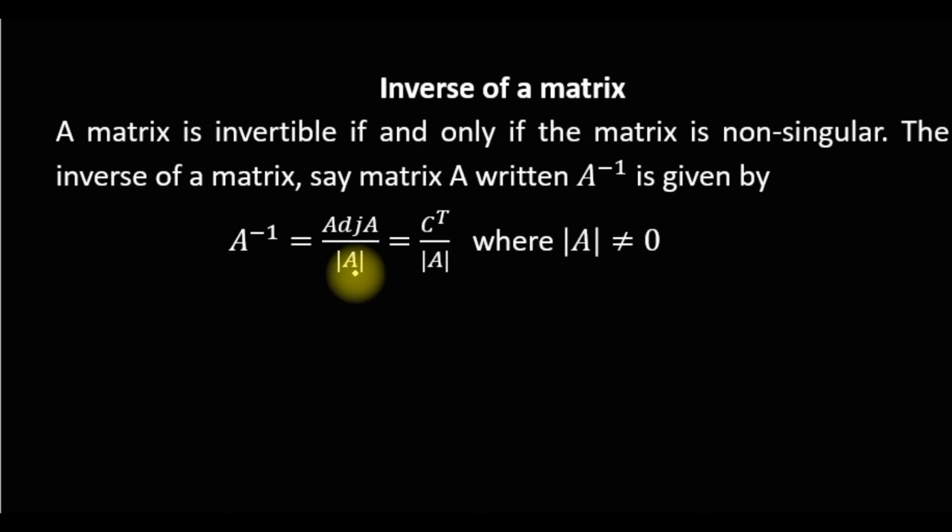So assuming you are given a matrix A, the inverse is written as A raised to power minus 1. The formula is equal to the adjoint of A over the determinant. And we know that adjoint is always cofactor transpose, so we replace adjoint with cofactor transpose. So whenever we're asked to find the inverse of a matrix, we get the adjoint or cofactor transpose and the determinant. Meaning that before you start, we must first solve for the determinant.